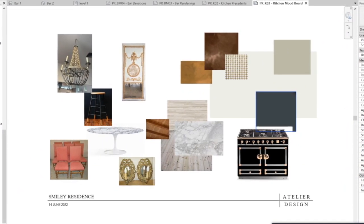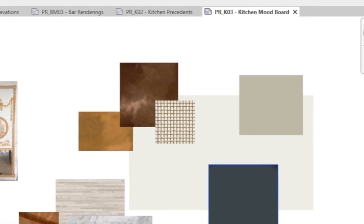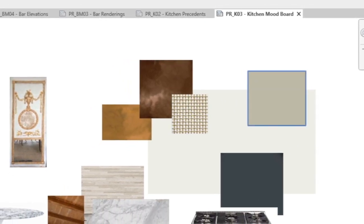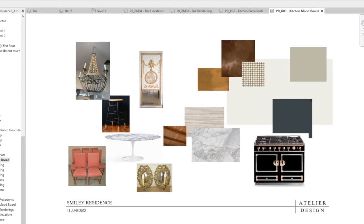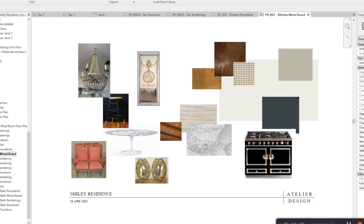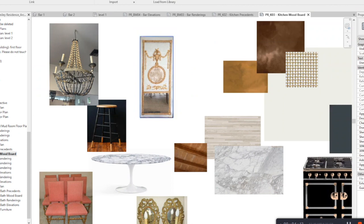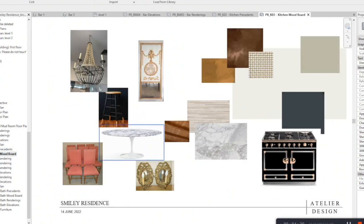We've still got the black range. Instead of using that burgundy eggplant sort of color, we're changing it to this more blue-gray color, going a little more neutral, keeping in the brass screen, this beautiful French gray, still the marbles. We're actually not going to do this bleached floor anymore. We're going to keep more of the original floor look in there. And we did have a super fun shopping trip to Carla Katz's Antiques to look at things for our clients, and the Smileys bought this beautiful French 18th century trumeau mirror as well as this chandelier. And we're also starting to look at furniture pieces like the Knoll Saarinen table, which is always a good solid piece that never goes out of style.